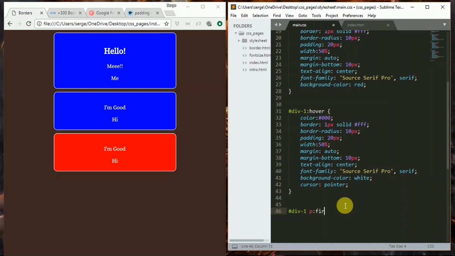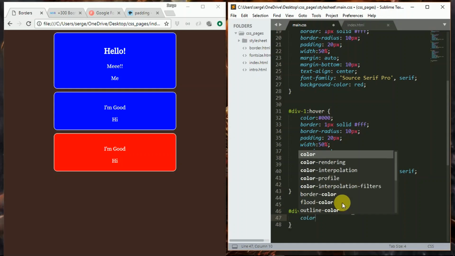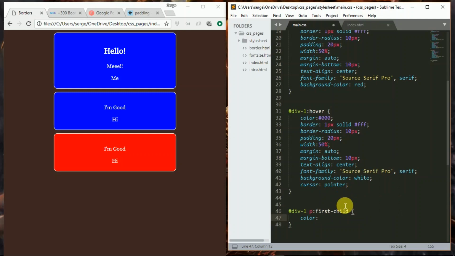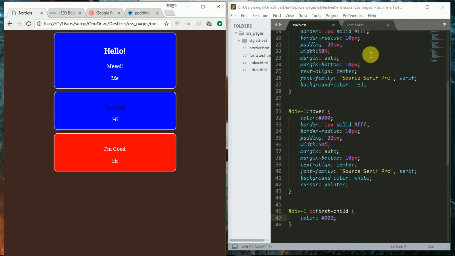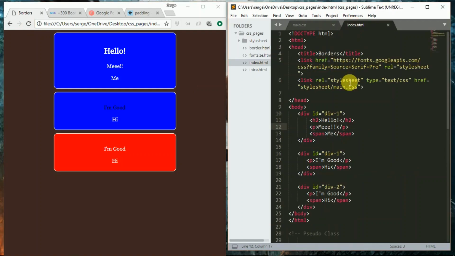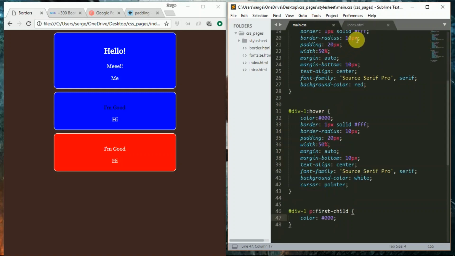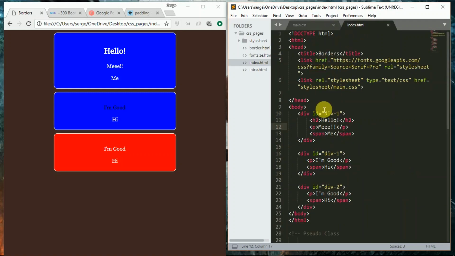I'm targeting all the first paragraphs in div1, and I want it to have a color of, let me say, black. Save, refresh, and so here we go. All the paragraphs in div1 change to black.